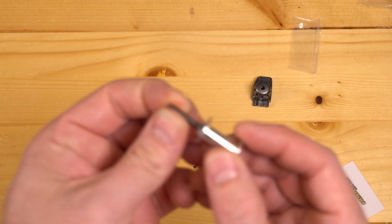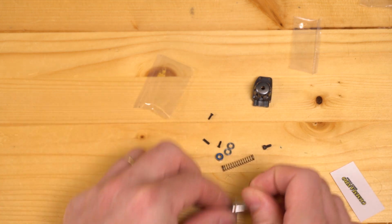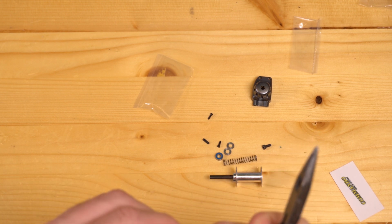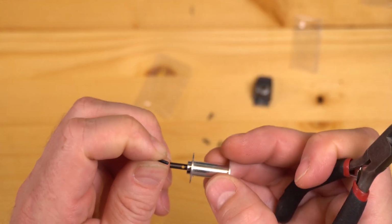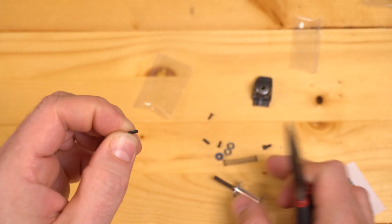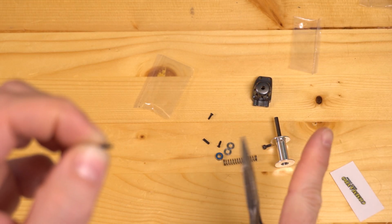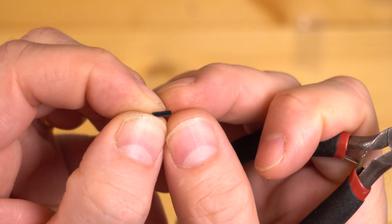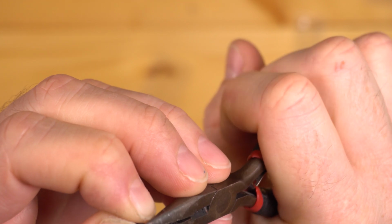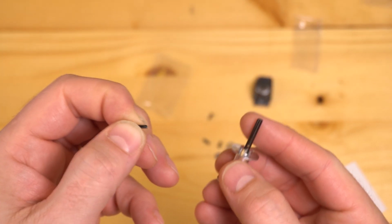The next thing you need to do is get your spring pin, and we do provide a spare in case one shoots across the room or you just mangle one. But you'll want to get your spring pin inserted into the hole on this center pin. To do this, usually what I like to do, hey, don't run away from me, bad part. What I like to do is take one end of it and just pinch it down a little bit. You don't have to go crazy, but that's going to help it go into the center slot just a little bit more easily.